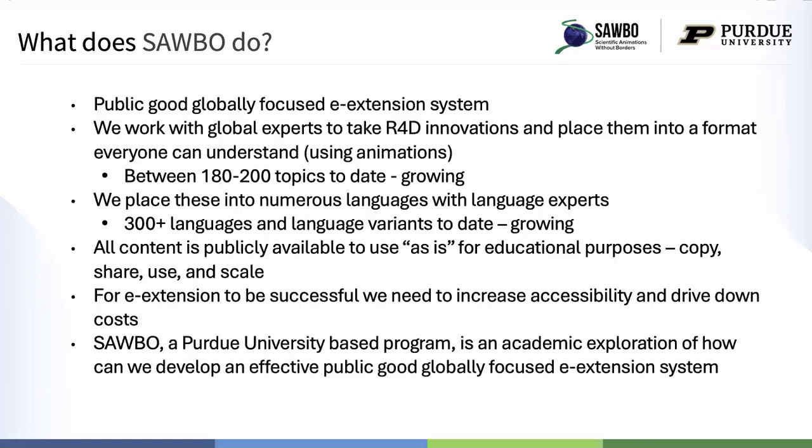First and foremost, our focus is being a publicly good, globally focused e-extension system. We work with global experts to take research for development innovations and place them into a format everyone can understand using animations. We work with researchers at CGIAR centers, NARS programs, the National Agricultural Research Service programs, universities, and scientific experts from around the world. This is just to mention a few types of organizations. We work with hospital systems, medical doctors, etc.